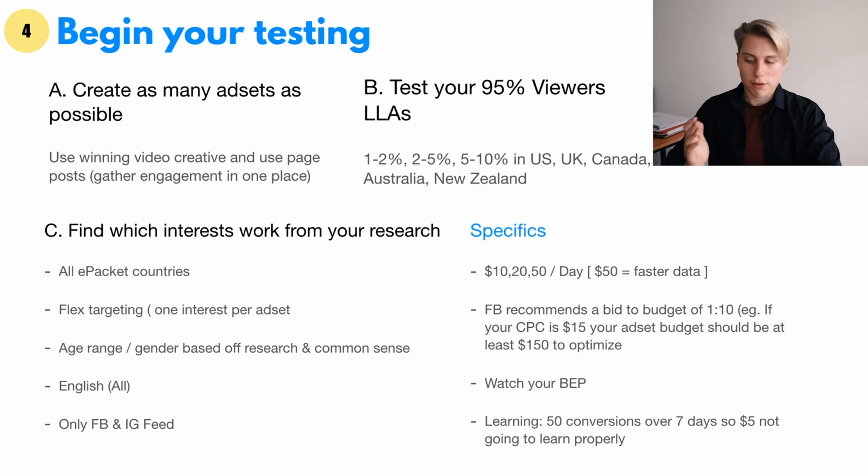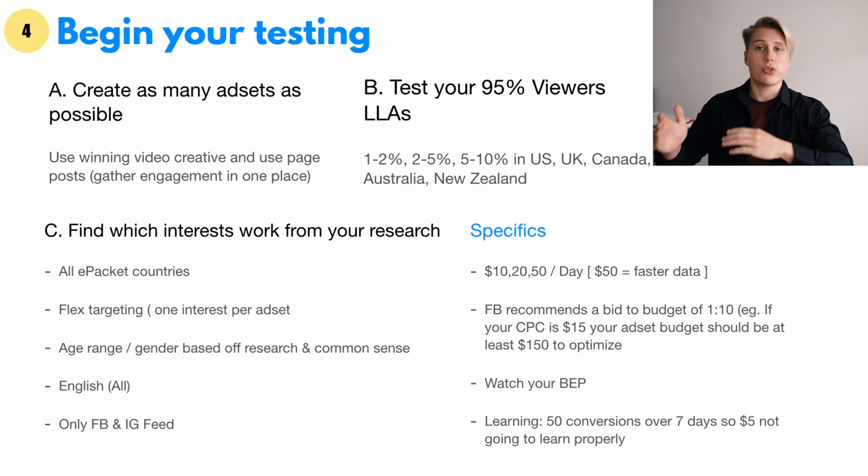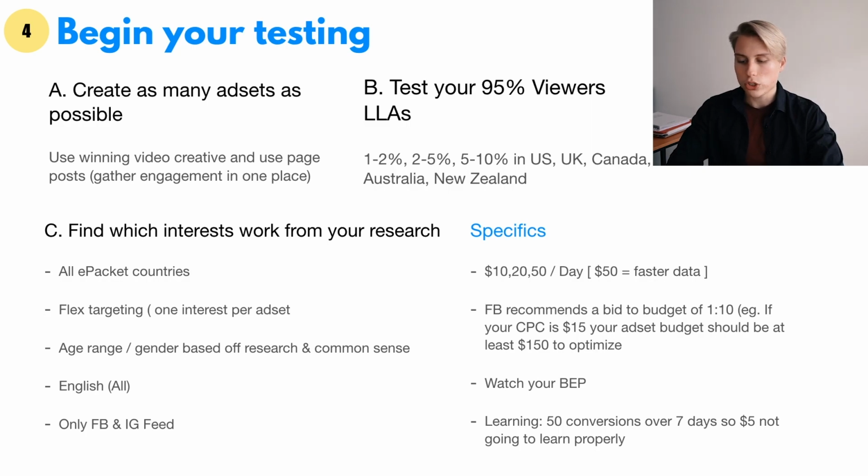So in this case, if your cost per click is $15, if that is how much you're going to need to just make enough profit, you're going to multiply it by 10, get 150, and that is going to be your daily budget. So obviously if you do high ticket products where your cost to ratio with your profit is much higher, your daily ad spend will be higher. Okay, if that makes sense. That's Facebook recommendations. Sometimes you want to do a 1 to 12. That's more or less what I do because I want to build data quicker, but 1 to 10 is what they recommend.